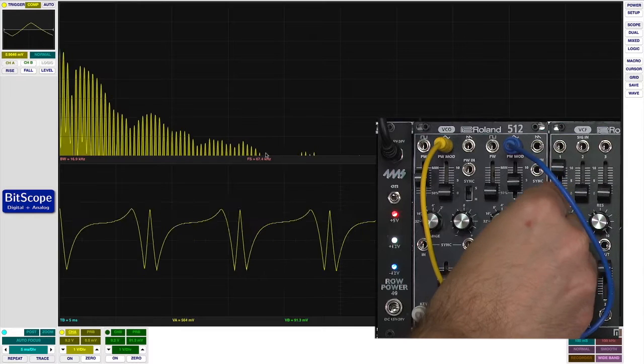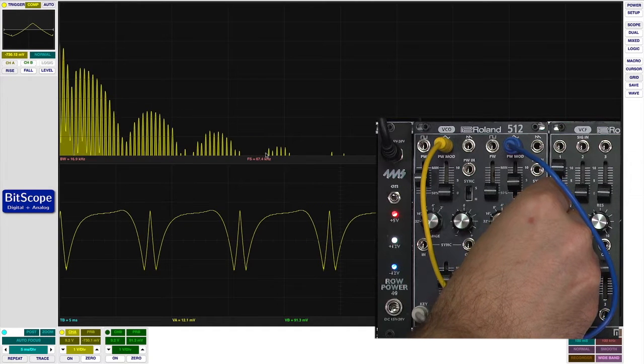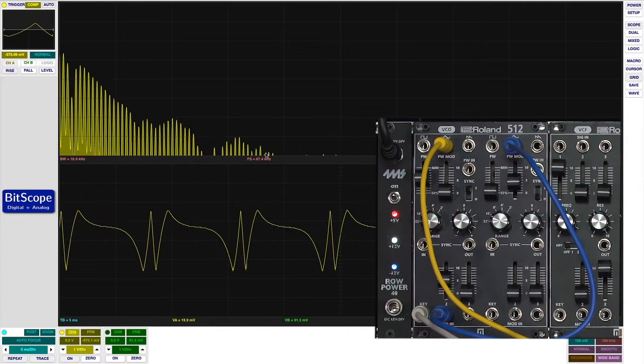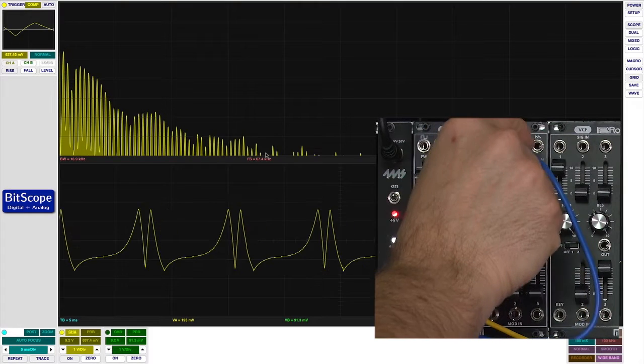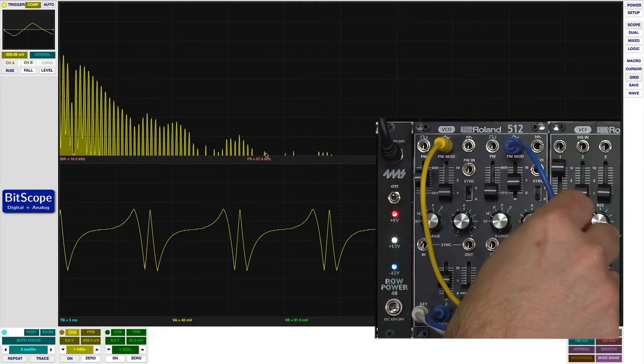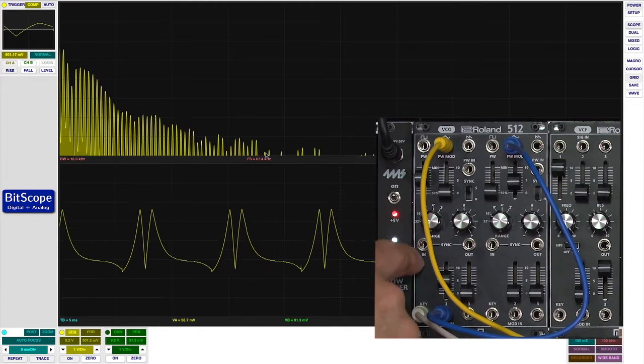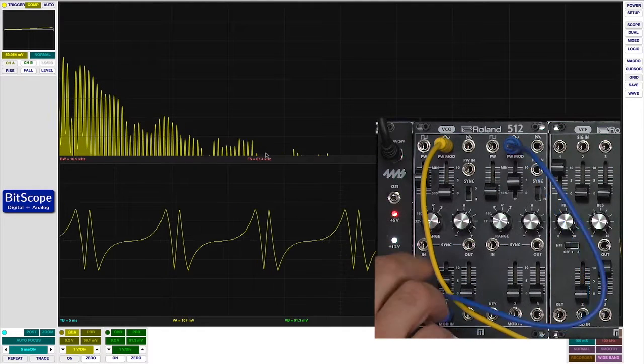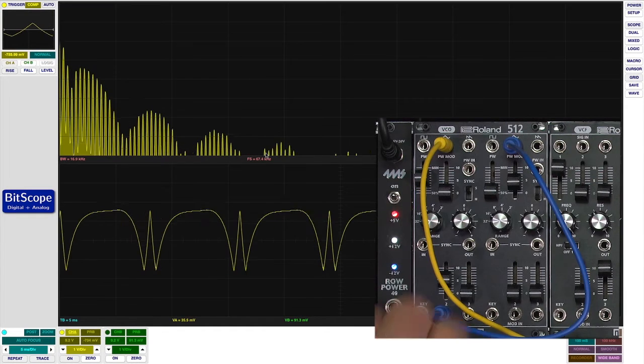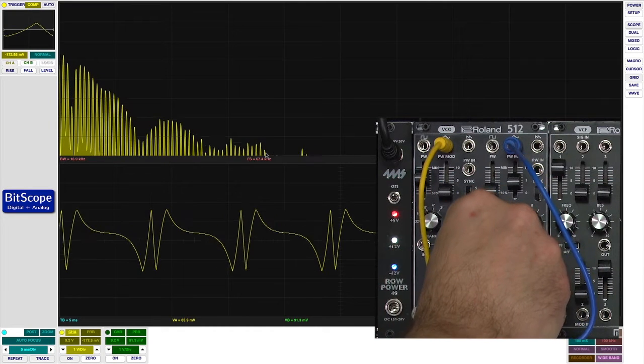Let's try to fine-tune the oscillators here. Now this is exponential FM, because I'm taking the wave shape of my modulating oscillator and driving the normal 1 volt per octave input of my carrier oscillator. As you can tell, it's kind of tricky to tune. Every time I change the modulation amount, the oscillator changes pitch.